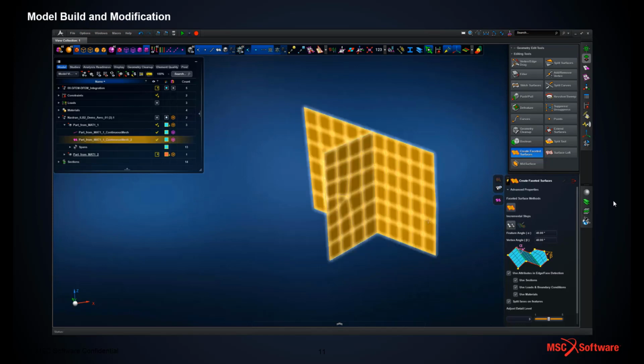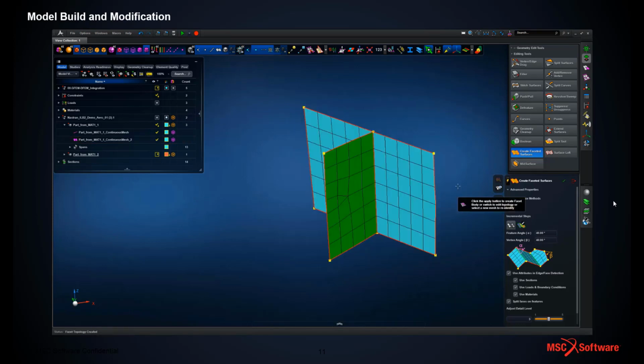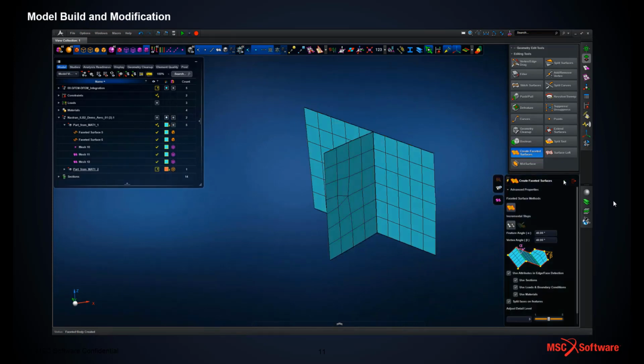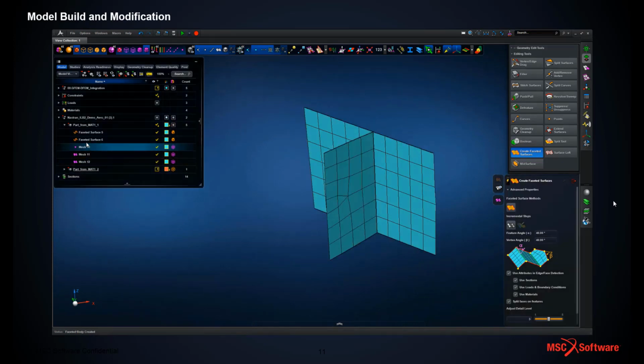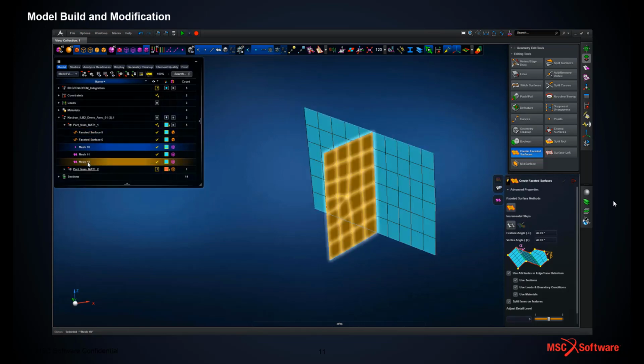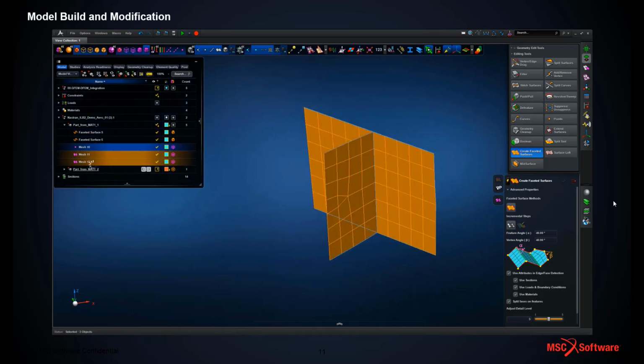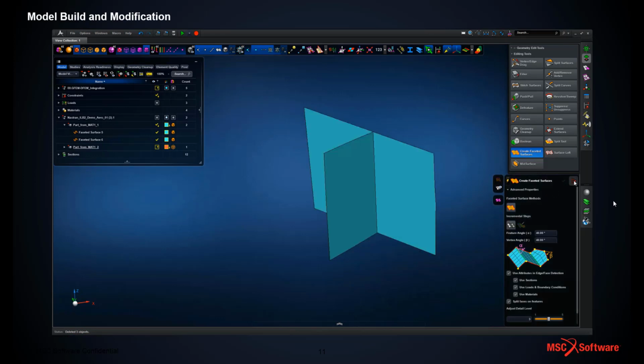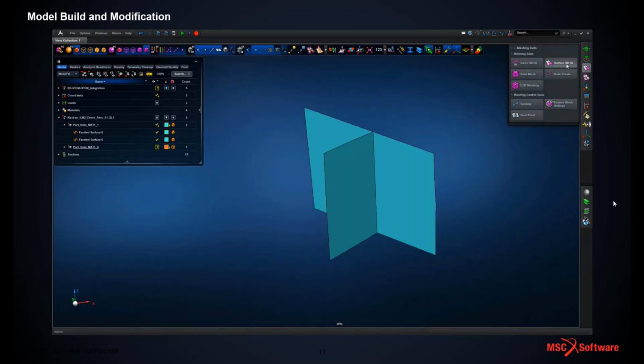So first of all, we're going to look at the faceted surface generation. This is working in a manner that's not been seen in any of the CAE toolset so far. We're creating geometry from mesh. People talk about CAD to mesh. We're working around it with this. So we've created faceted surfaces through all of that mesh.